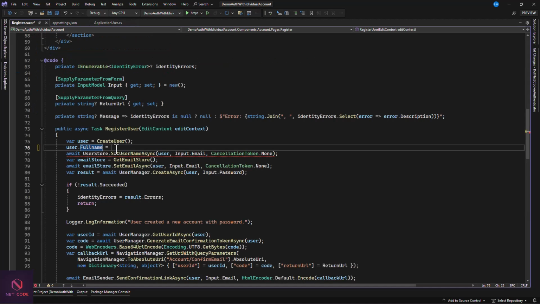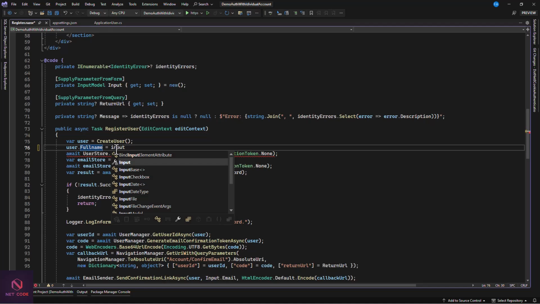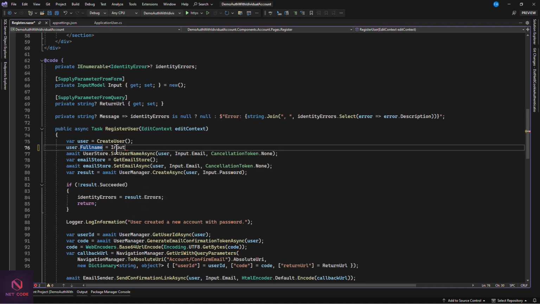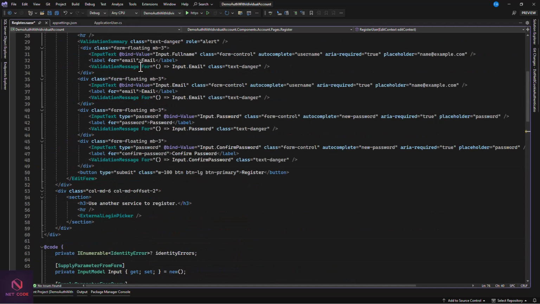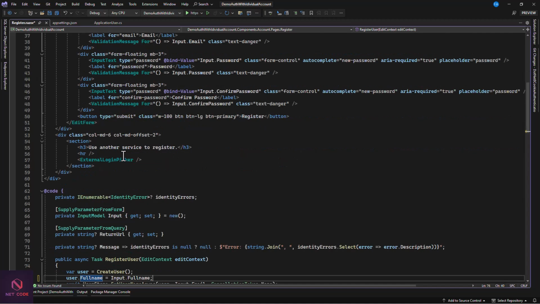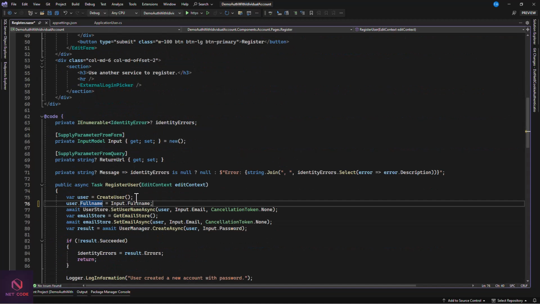And I will say input, yes, that's the only input. So let's make it input dot full name. I believe you know where this input is coming from. That is this model, so we assign it here. When you have three or more properties that you are grabbing from the form input here, you're going to assign them here, and that is a modification.